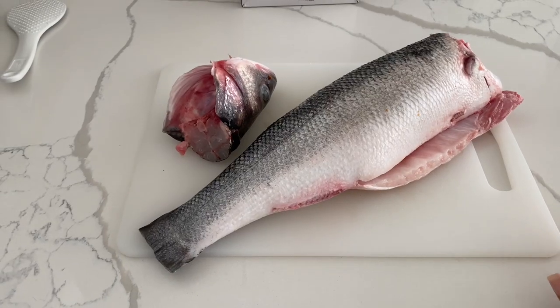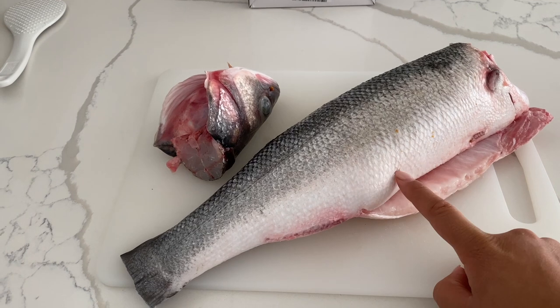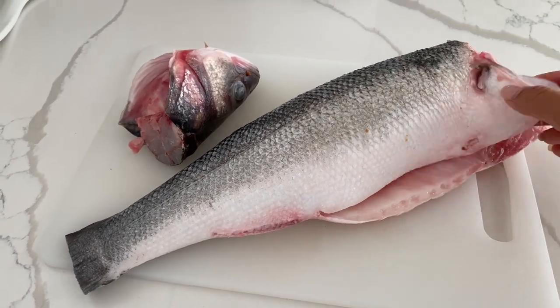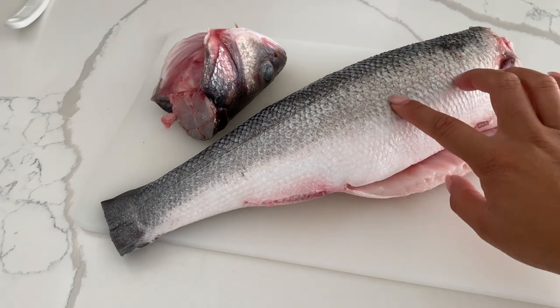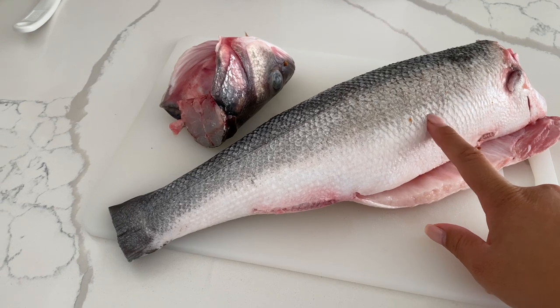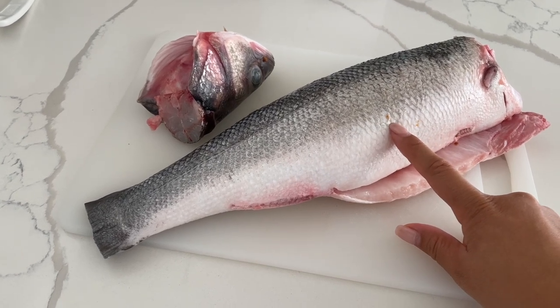First things first, I am going to show you a fish. If you don't like fish heads, look away now and just know that when you go to the seafood market, ask them to remove the head. I bought a hobalu — I think in English it's a sea bass, but I'm not 100% sure. I'll double check and put it in subtitles. This is a fish that is actually readily available here and one that I absolutely love. It's a white fish and it's really meaty — a pretty thick fish, but you can buy smaller versions. I usually like to buy the larger one because my family enjoys it. If you like Dorada, I actually prefer this because it's a firmer fish and feels a little bit more filling.